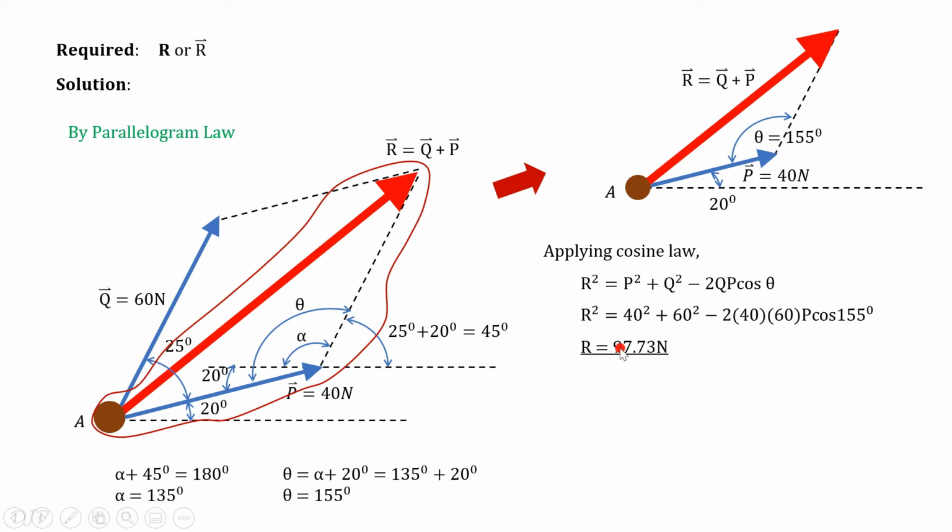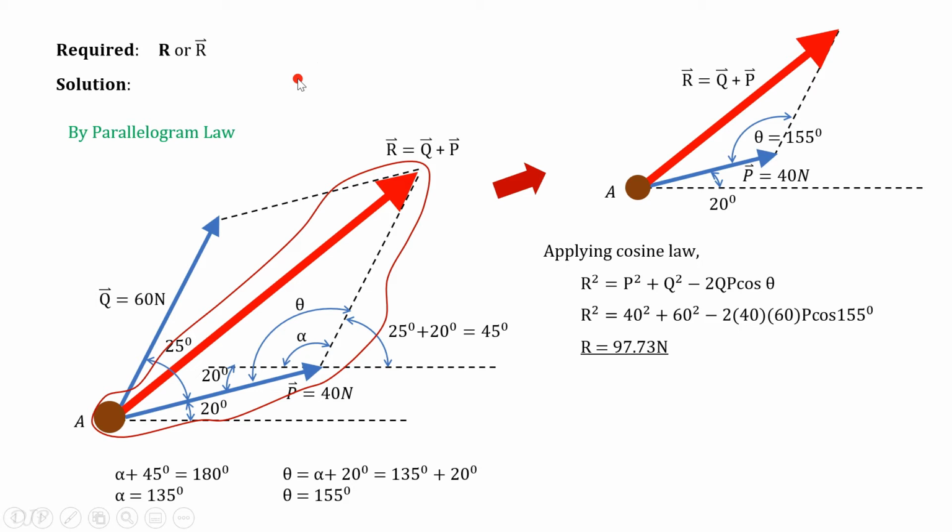If you will observe in some reference textbooks in mechanics, usually when they ask for the resultant, they're just referring to the magnitude. An example of that is usually in board exams, when they ask for the resultant force, they're asking only for the magnitude. But strictly speaking, and according to physics, when we are referring to a resultant force, it is a vector quantity described by both magnitude and direction.